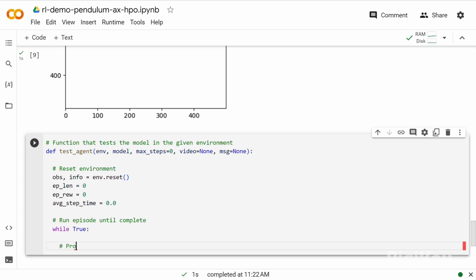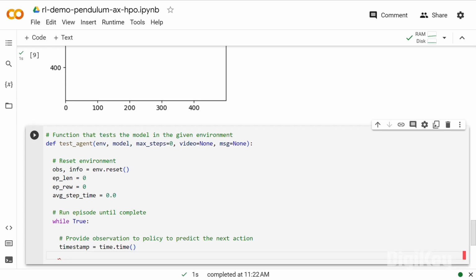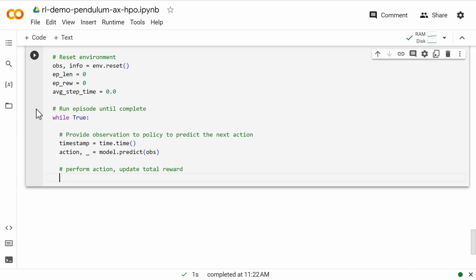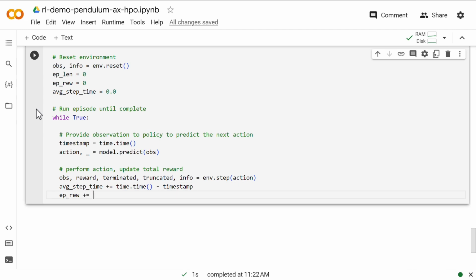The easiest way to use a trained model, or one that's in the process of being trained, is to simply pass the observation to the .predict method. That will give us a predicted action, and I believe a value output, but we don't need to worry about that right now. That action is what happens in the environment, and then we collect a reward based on how the environment responds. We'll use the Gymnasium environment to actually perform that step for us. So we just pass in that action that we got from our model, and it's going to spit out the observation, reward, whether the environment has terminated or is truncated, and any extraneous information.